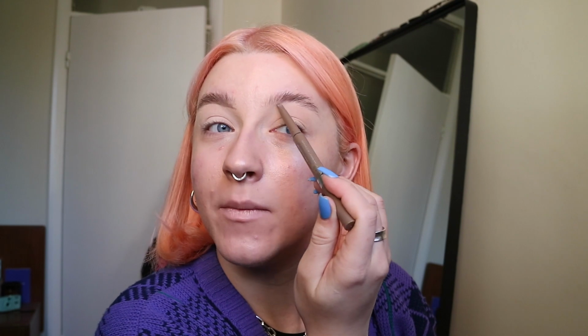I don't know. I feel like I sound silly when I try and pretend I know what I'm talking about, and I'm always worried about getting things wrong. So basically, I'm just gonna underline my brow and fill in the sparse bits, because I kind of want it staying quite fluffy up the top. Kind of moved away from a fluffy brow thing because I feel like I overdid it a little bit. Obviously not natural, because I don't think natural is ever what I'm going for. Like, I've got peach hair, I don't look natural.